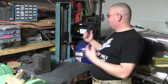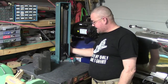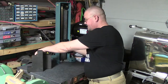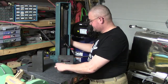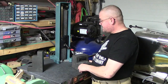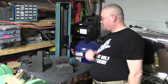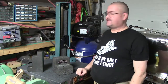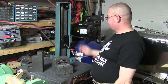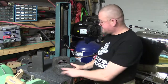Honestly, most of the time, a lot of this stuff, other than vertical, it's going to be like you've seen. Most items, you're going to have them here, and you're going to bring them in, and you're going to find your height that you want. For example, if we wanted to sweep the top of this, we're going to come in here, set our height, set our 0, and slide the part underneath our indicator. For me, that's going to be the vast majority of stuff, sliding the item underneath. So you get it set up where you want to use it for your, I guess if you want to call it, your work cycle.